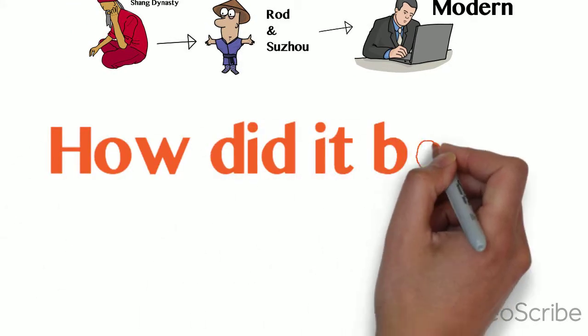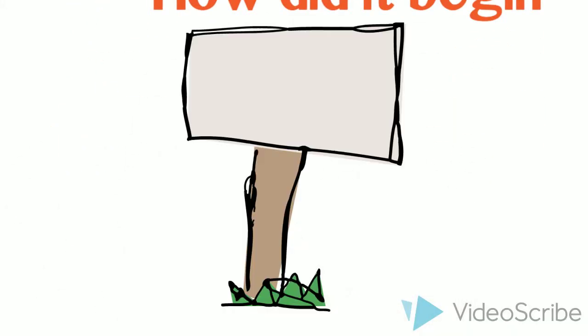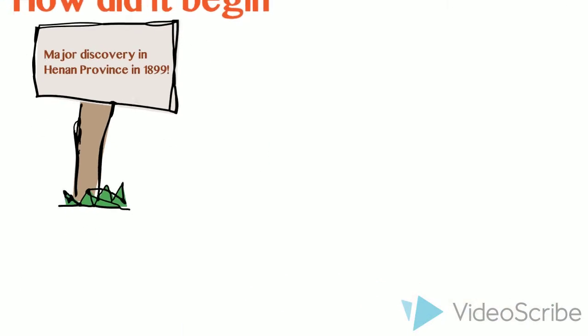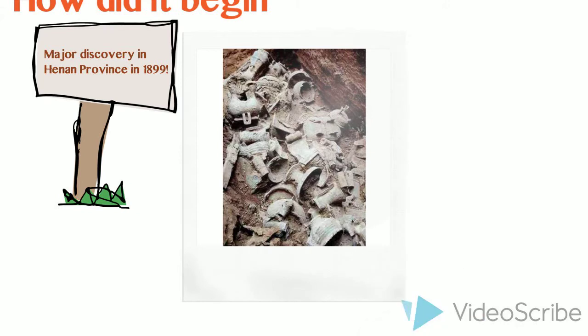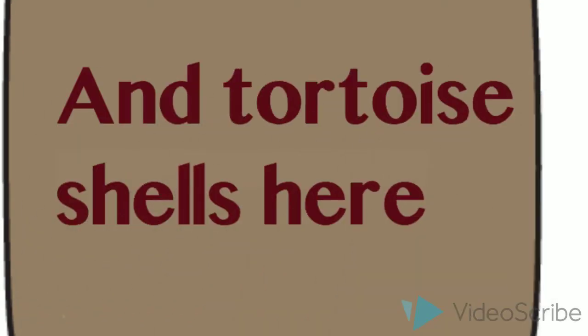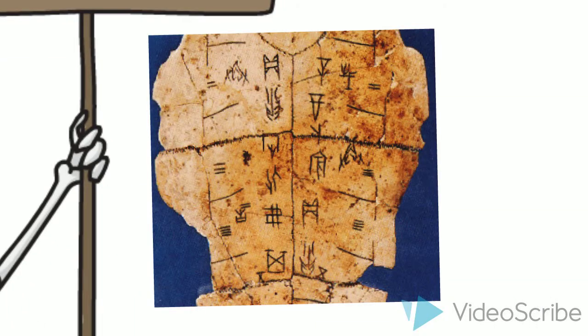How did it all begin? In 1899, there was a major discovery at the archaeological site at Xiaodun Village in the Anyang district of Henan province. The bones and totals were used for religious ceremonies and also recorded information about men lost and prisoners taken in battle, the number of animals hunted, and the numbers of days or months.